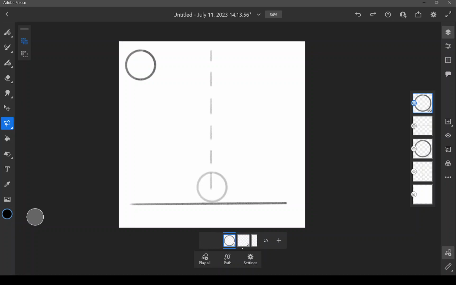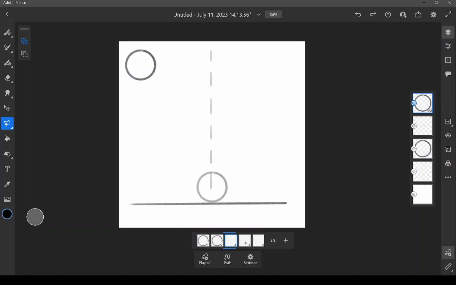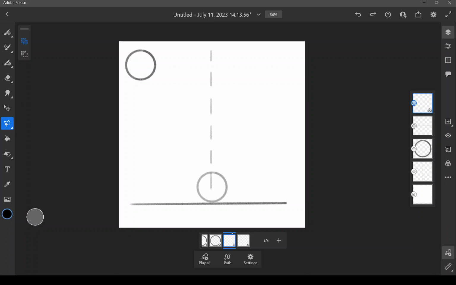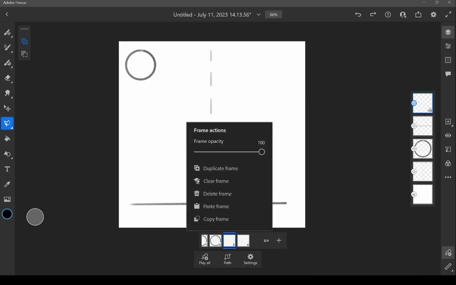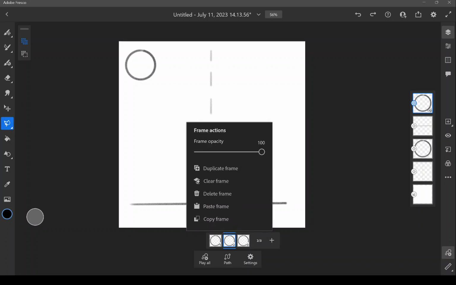I can be clumsy sometimes. Okay, frame two will be, let's duplicate that. And now we don't probably need these for now, let me just hide them for the sake of clearness. Okay, so we got our frame one and frame two, which is when the ball comes down. So let me duplicate another, duplicate frame. Okay, so now this one will be frame two.